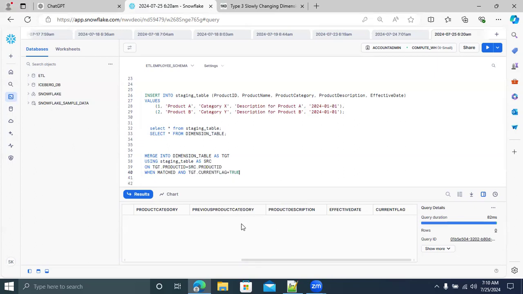Now you might have a question: I don't have any records, so why did I put true here? Initially, some data will be there in SCD type 3. I'm not going to put any data now. As of now, I'm keeping the current flag at true. If any new record comes in, the record will be active. Good. Now, and then I check a condition, and I'm going to put THEN. If it is matched, what do I have to do? Do I want to do an update or an insert?